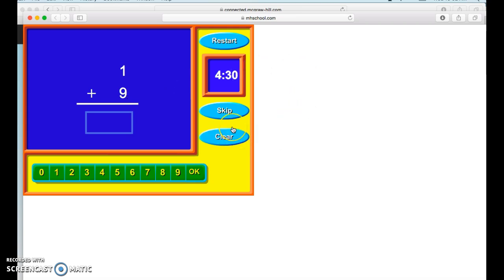Once it goes through the ending of it, you'll see the ones they got right and wrong, so you can kind of go over them with them. That's a fun game, and there's a timer, so they have a set amount of time that they have to sit and play it. Another really good resource for them to play today.